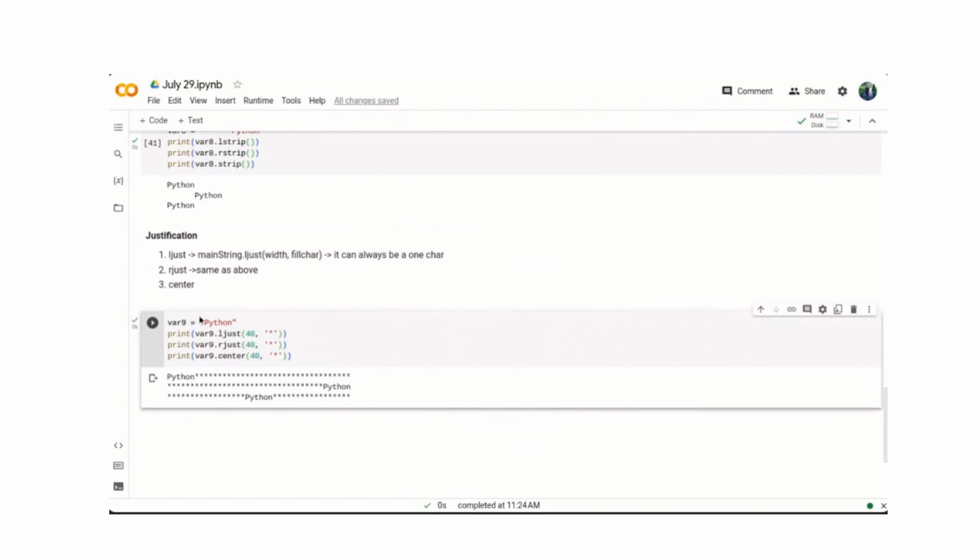See now the word got centrally justified, and all the remaining spaces towards the left and right side got filled with whatever character I have given. So this is the justification for us. Whenever such a problem statement comes, even though they don't explicitly mention it, they want this kind of justification, but they mention some restrictions. I'll give you one problem statement which will use these things, so it is your responsibility to find out how we can use this.